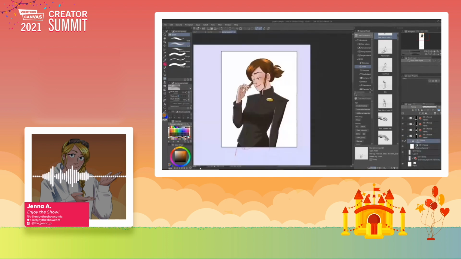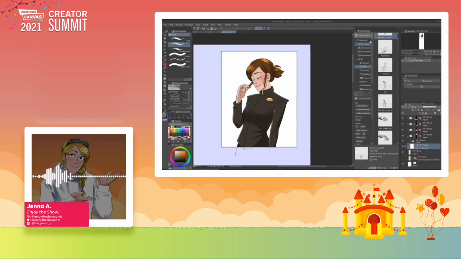Okay, moving on. So we're going to be talking about backgrounds now. And there are a lot of different options. Obviously, you can hand draw the backgrounds, but there's some days where you just don't have time or the energy. Clip Studio has a lot of options for you to choose from.